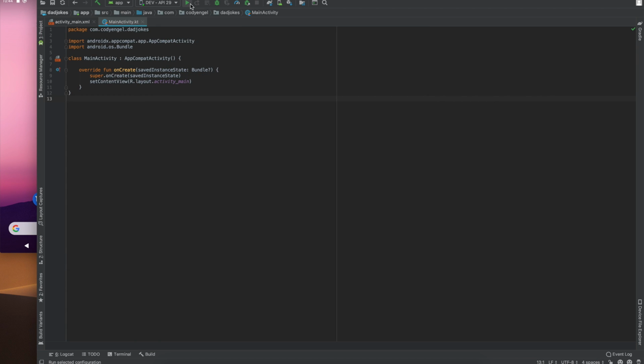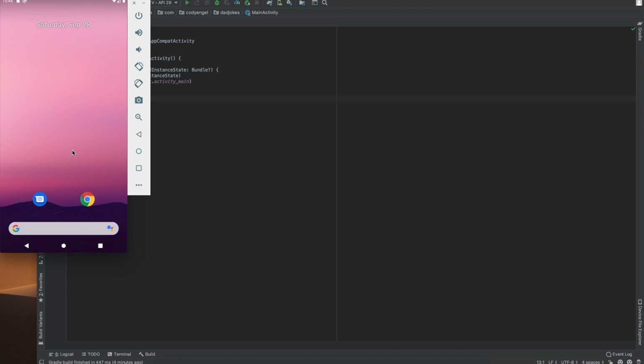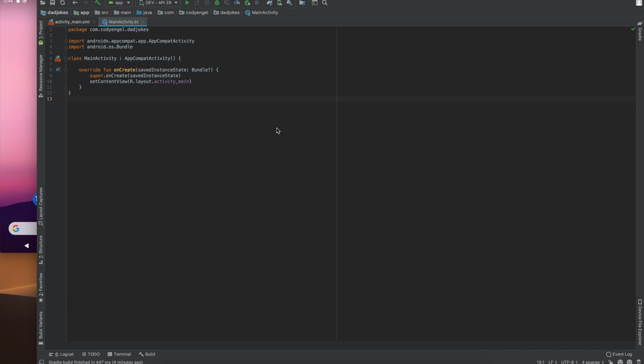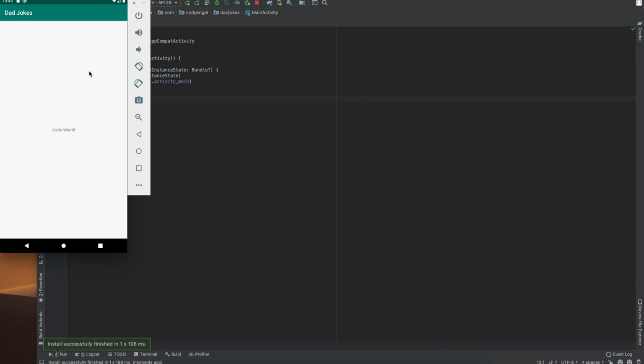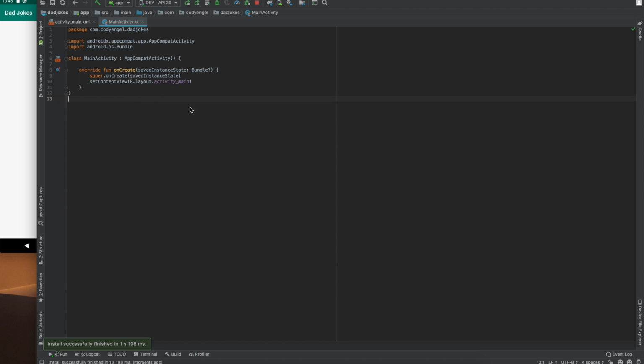Then I will click the Run App button. The Run button that we clicked before just launches the emulator and gets it into a good spot, and then we can click Run. Alternatively, you can just click Run from here, and it'll launch the emulator and run the app, but in my experience, sometimes the emulator will get hung up in a spot where it can't actually run the app, so I like to have the emulator running in the background before I do anything else. We run it, and we can see Hello World showing up here. So we're all good in that sense. We know that it's building correctly.